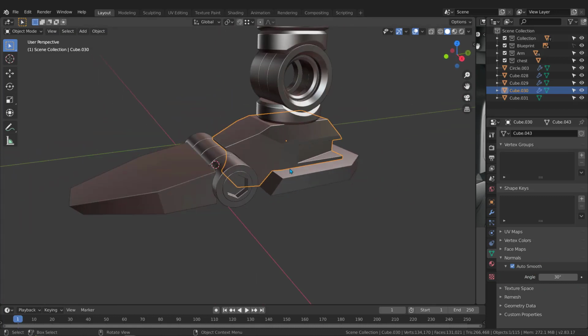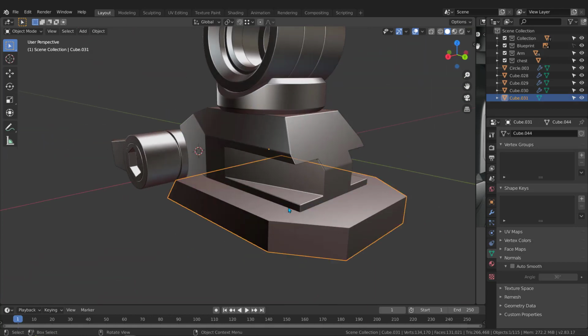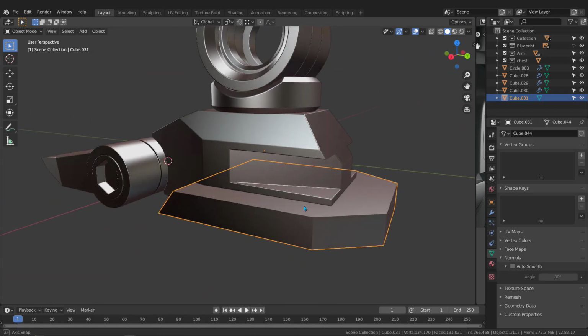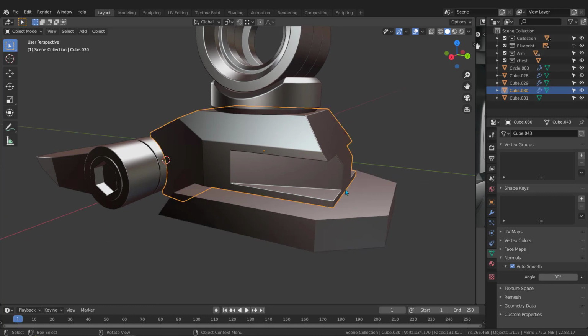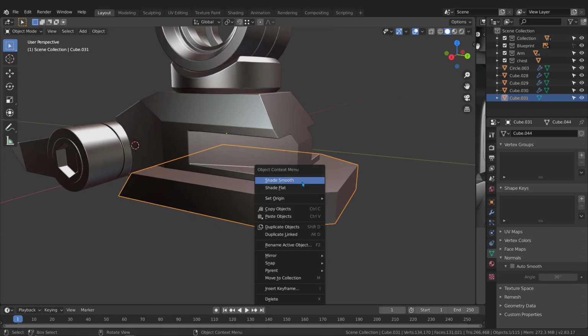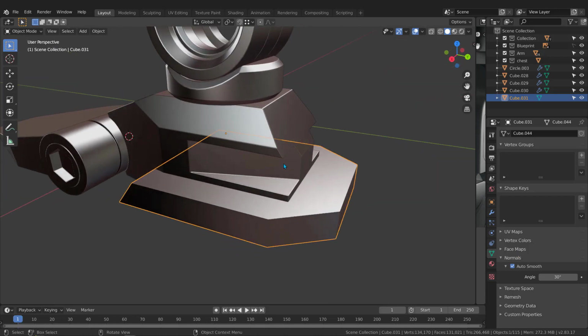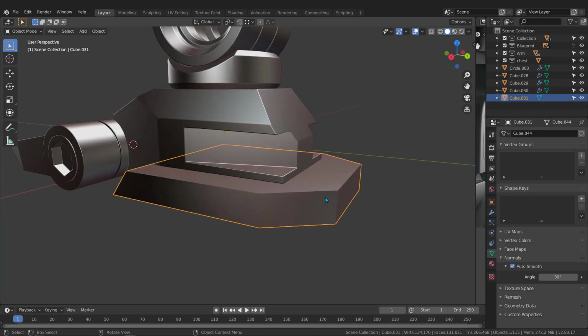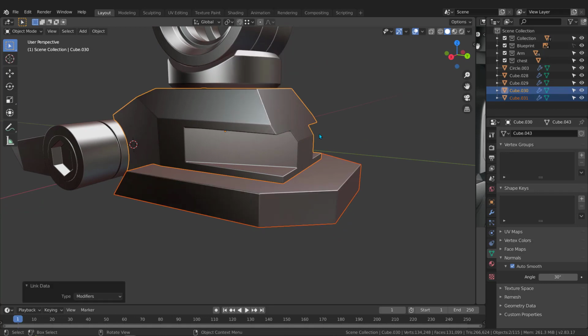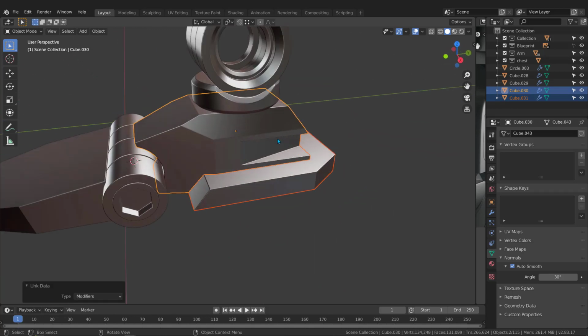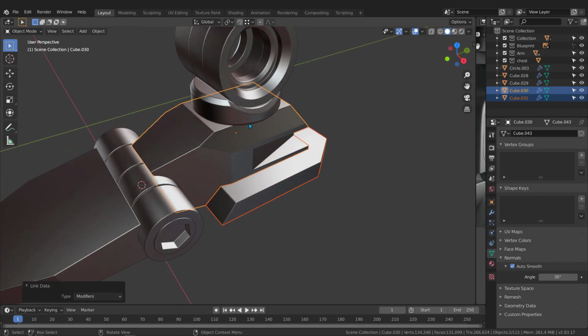Well, let's hit slash again, and let's add the same bevel to this piece. So select this first and give it shade smooth, and activate auto smooth for this one, and then with this one selected, hold Shift and grab this with the bevel, Control L, link the modifier. Well, now everything is cool, and the result is quite beautiful.